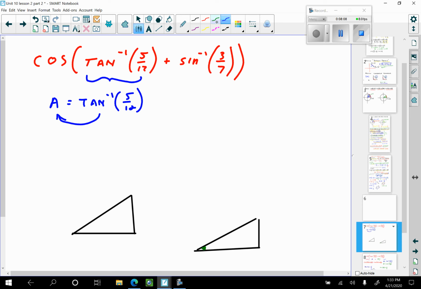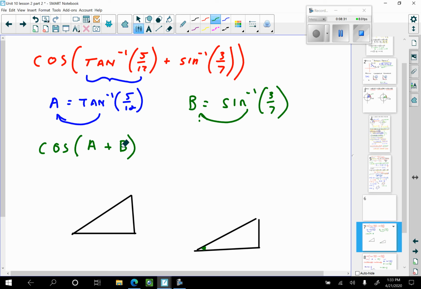In like manner, I'm going to take over here, I'm going to say B is equal to this angle. Again, these are angles. So what do I want? What I really want then is the cosine of A plus B. And you'll have to find a blank page in your interactive notebook to write a copy of these problems down so you can take a picture and post it. Okay. So this is actually going to look exactly like the problem that's on the assignment.